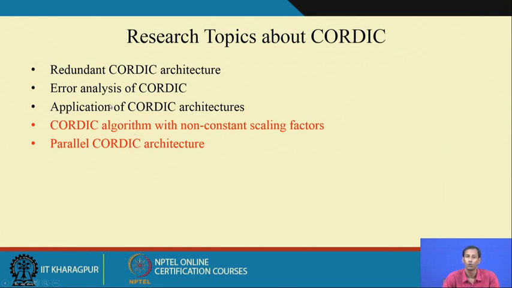So, in CORDIC what do we do? We basically gather some errors. Whenever we are doing iterations, if we gather some error in one stage, then however many iterations I continue, that much error I will accumulate. Okay. So, error-free CORDIC architecture is also available, and all this is because of the vast application of the CORDIC architecture. Now what we are trying to focus on is the parallel CORDIC architecture.